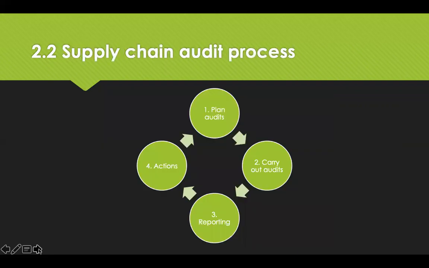A supply chain audit is a systematic official inspection of the organisation's supply chain. A typical supply chain audit would look at areas such as health and safety, environmental, quality, information security, social accountability or CSR, labour, and business continuity. And it's a useful tool because it reinforces the supply chain awareness of the organisation's requirements by allowing continuous monitoring and improvement, indicating to the organisation the steps needed to build a more sustainable supply chain.